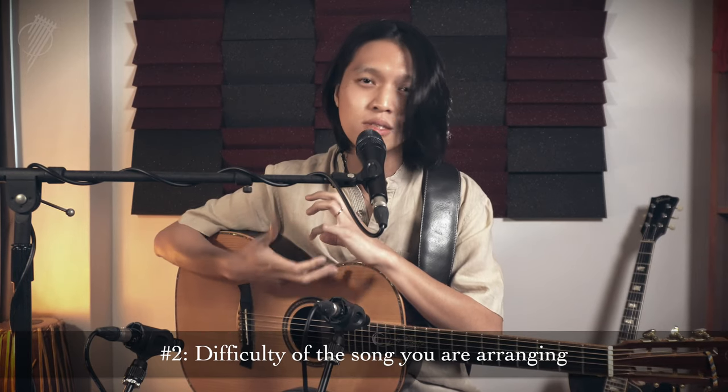So a simple song with a simple melody and simple harmonies will be pretty fast, whereas if you've got all these complex harmonies and the key starts to shift here and there and you've got rhythm changes, of course that's going to take quite a bit more time.